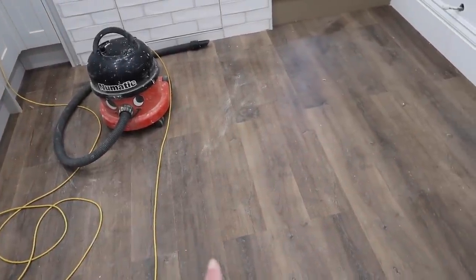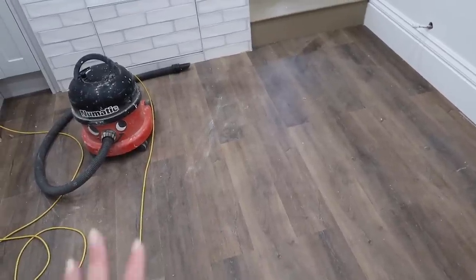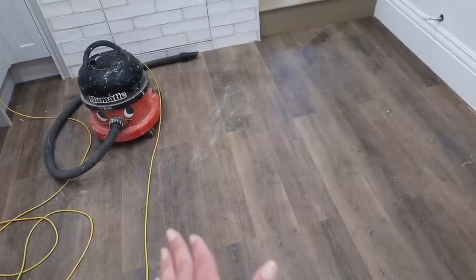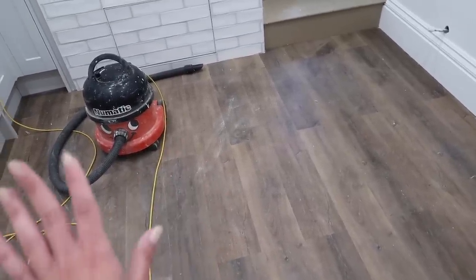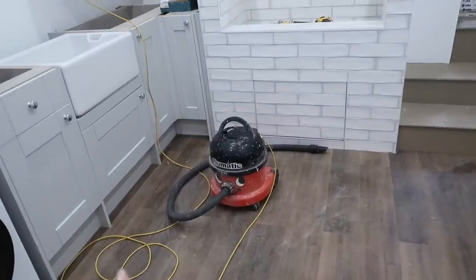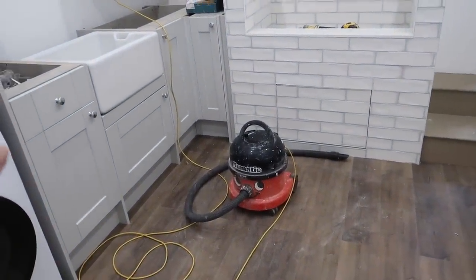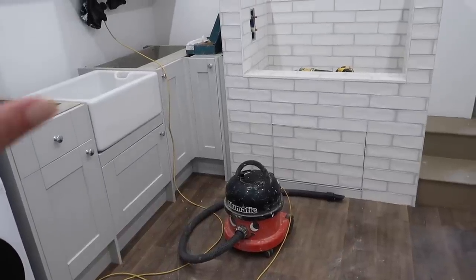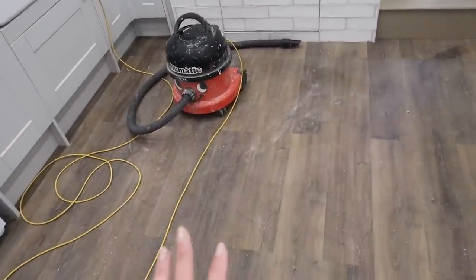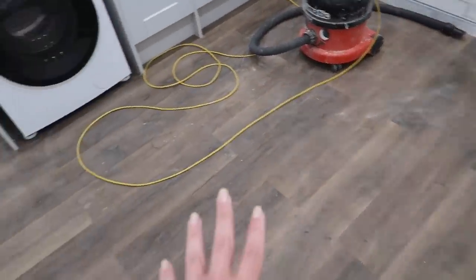The floor definitely needs a bit of a clean — this is the Firm Fit Flooring we had, and it's that easy click LVT system. They've got a really cool online visualiser tool where I took all the before pictures of these rooms when they were completely bare brick and used it to visualise which flooring would work best. We ended up going for the rigid core plank in CW1683.